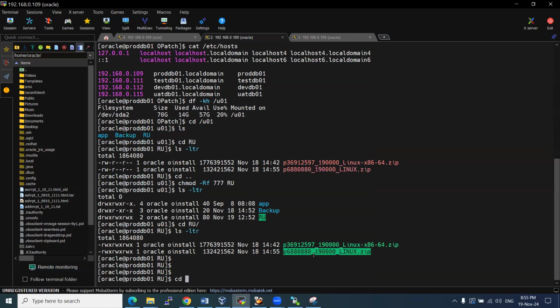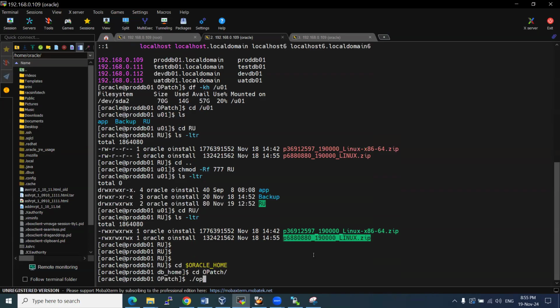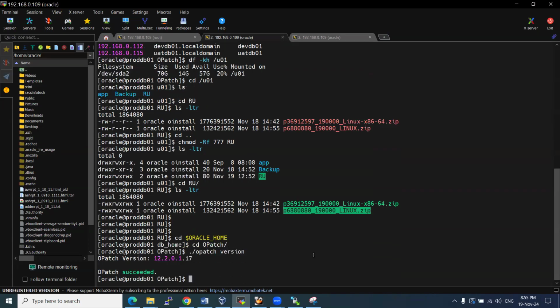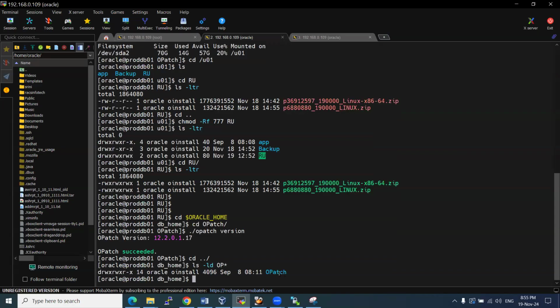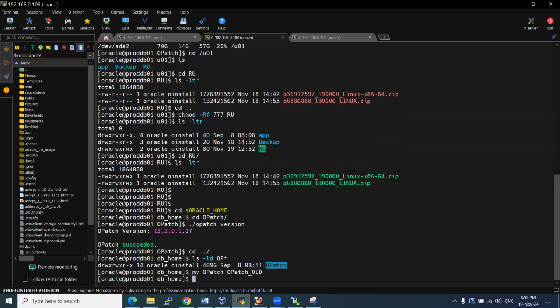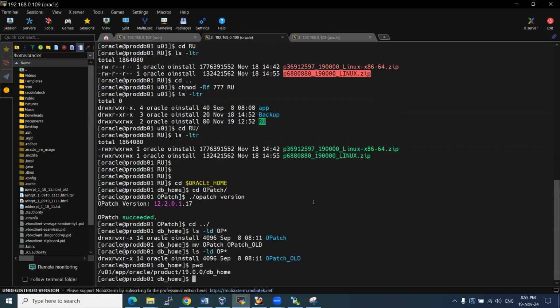Okay, let me show you how to upgrade. OPatch utility, OPatch version. See, 1.17, we are going to upgrade to 1.40. Very simple, this one. Go one step back, ls -l, OPatch. This folder we are going to upgrade. This is the old one. I have moved it, so this exists, this will not exist. I have renamed it to underscore old. So you can unzip this. This will create this OPatch folder. That is the OPatch version. Very simple.